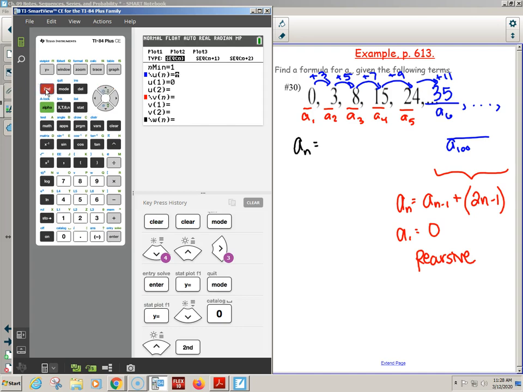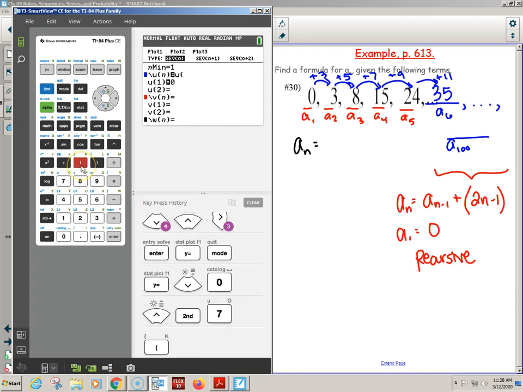I can do second 7. Mine doesn't have the U1, it has the n and then the u(n). But you should have a u(nMin), right? Check it, ready? What's the u(nMin) the same thing as? Yeah, your u(nMin) is u of 1. So you guys go ahead and put in 0 to your u(nMin) spot.